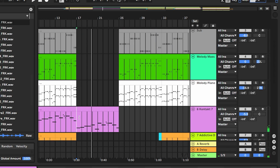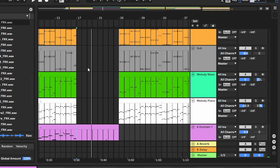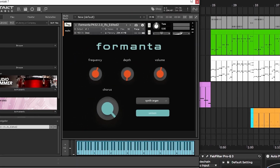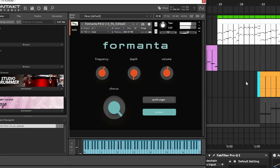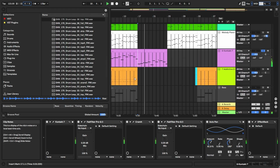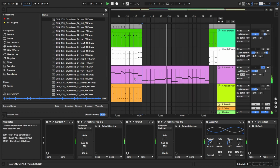At the beginning, when only the voice enters, I suggest starting without the main melody, that is, without the piano. Leave only the formant synthesizer and that main bass. I think the two of them together sound pretty good already.